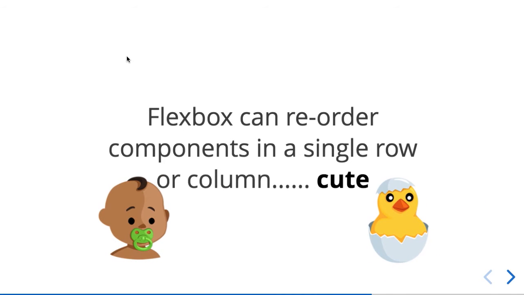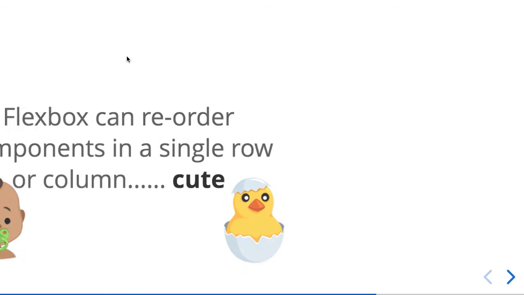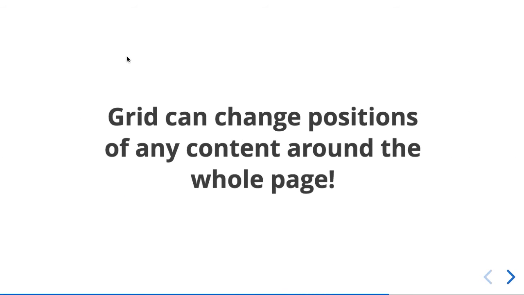And as mentioned before, Flexbox can reorder components in a single row, which is kind of cute. But Grid can do this on any vertical or horizontal axis at once. So you can literally have a footer that you write first in your DOM and it's just displayed at the bottom. And you can have a sidebar here and mix things around. So it's going to come with an interesting set of challenges in how to debug this. Suddenly this div is here on the screen, but I've actually written it down here. How do you get around that?